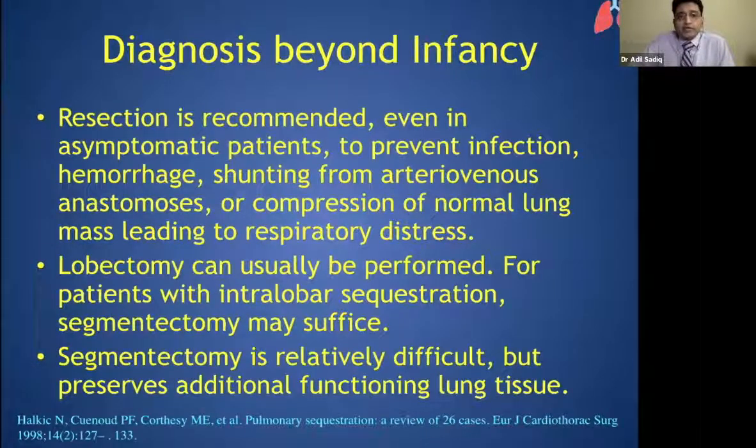So when the diagnosis is made beyond infancy, resection is indicated for the same reasons that we spoke about, primarily to prevent infection, congestive cardiac failure, as well as any kind of respiratory distress. Commonly, lobectomy has been performed, but for people with intralobar sequestration, segmentectomy is also an option. Of course, it has a little more morbidity as compared to a lobectomy, because there's a lot of adhesion between that particular segment and surrounding tissue.